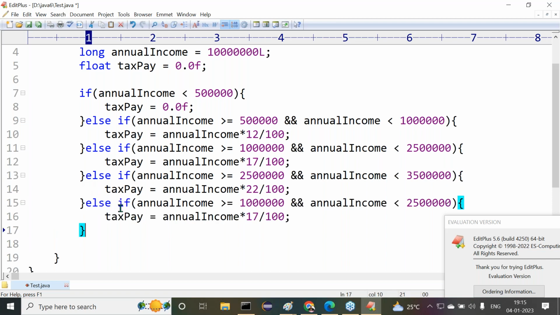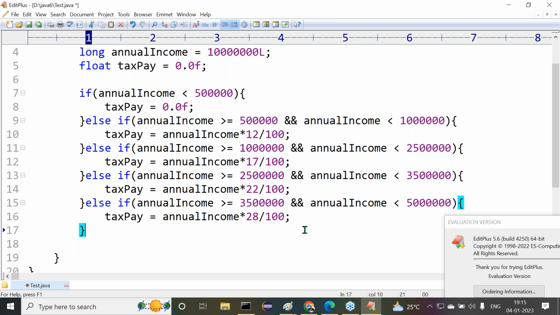Tell me what next one here? Greater than or equal to 35 and less than what there? 50 lakhs. Then the tax pay is what there? Yes, sir. 20. Wait. That's okay. Next one is what? Next one here. All right, sir. Then what is the next one? Next one is after this above 50, then 50 lakhs now, automatically the tax pay will be what there?